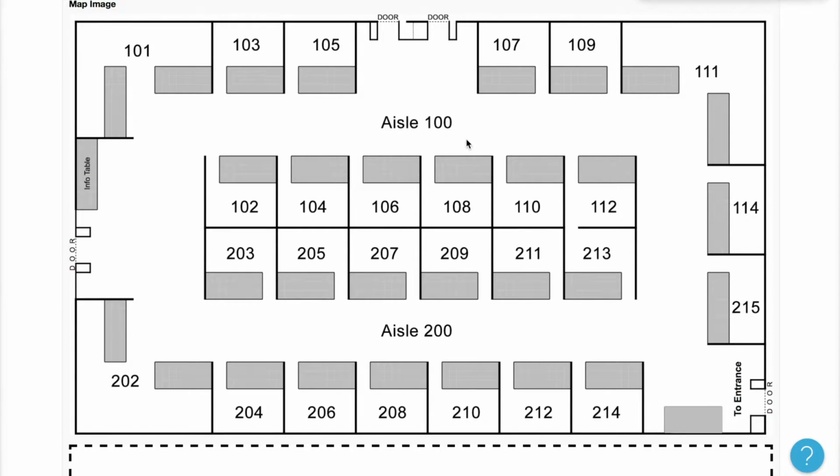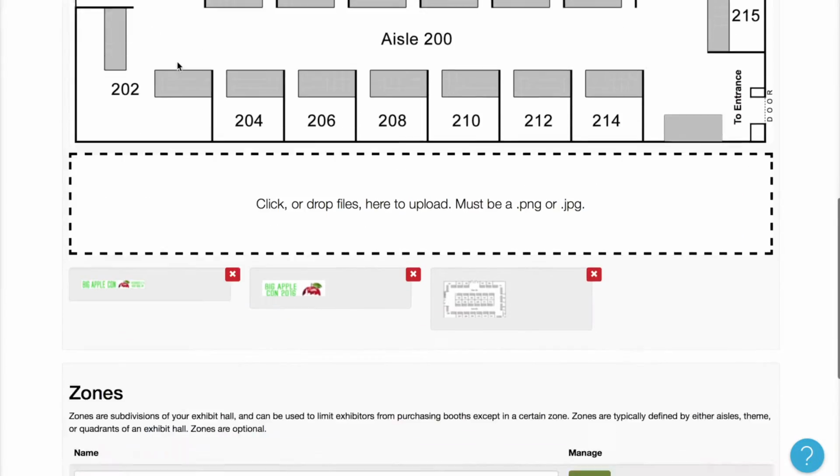Now, we recommend using 3-digit numbers or higher for your booth designations. You could use letters too if you like. It's very common to use numbers for this sort of thing. We recommend 3 digits because the system will sort the booth names alphanumerically, not numerically, because this can have alphabetic characters in it. So it would be 1, 10, 11, 12, up through 19, and then it would go to 20. So if you start this at 100, then they're all alphanumerically sorted correctly.